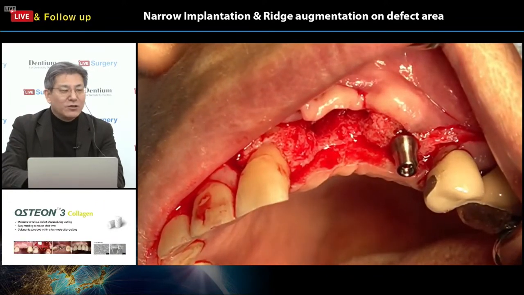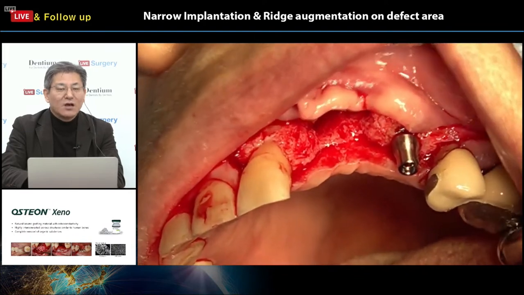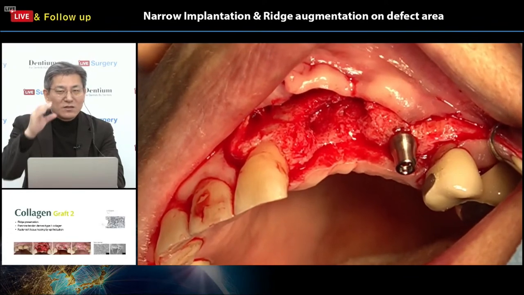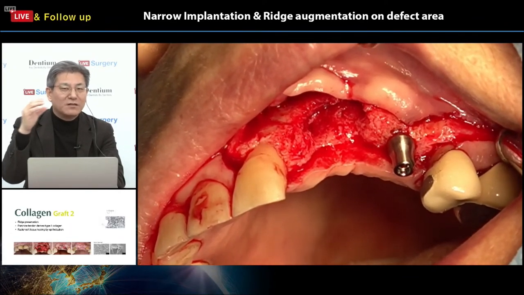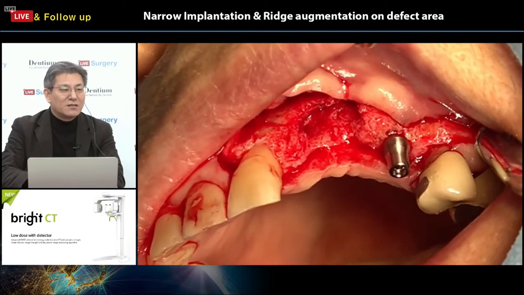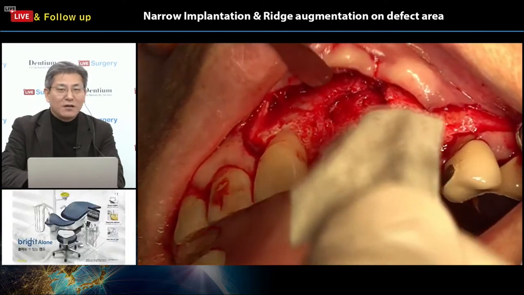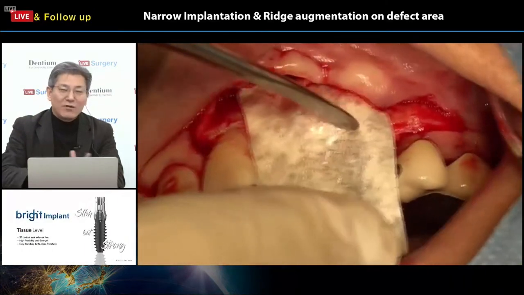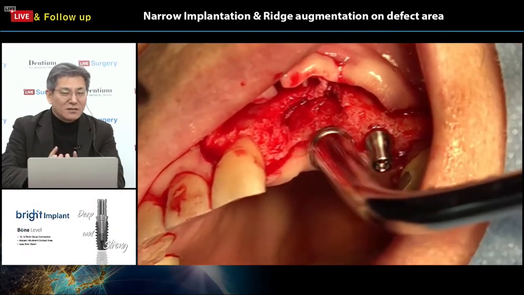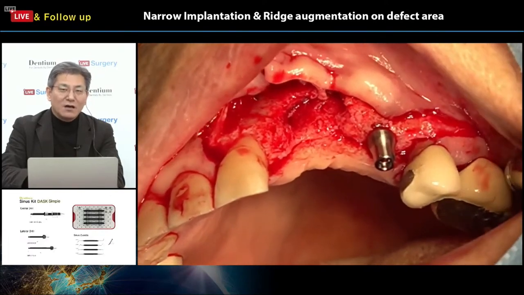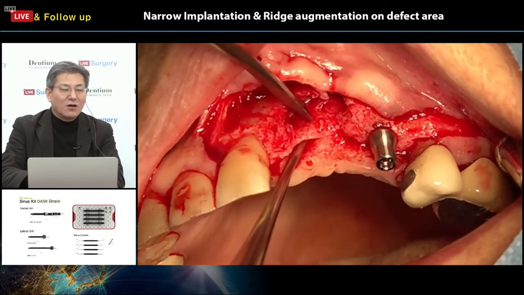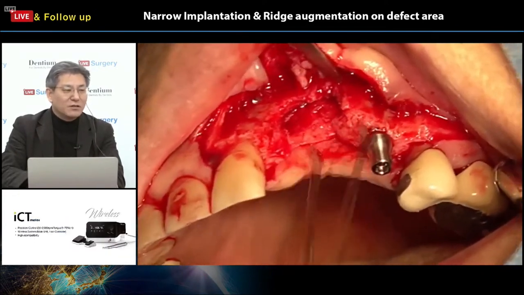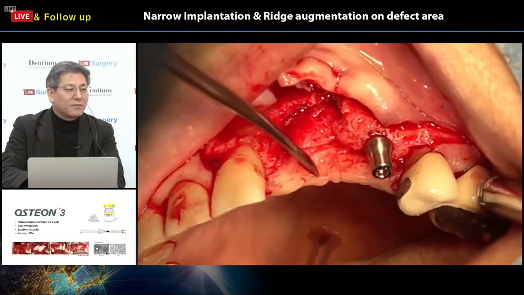And sometimes we can use this auto stop function in sinus surgery. Even with a smaller remnant bone volume, like 2 or 3 millimeters, sometimes bone level implant fixtures fall into the sinus cavity. However, this tissue level makes us free from this kind of fear because of the auto stop function of the fixture itself. Okay?